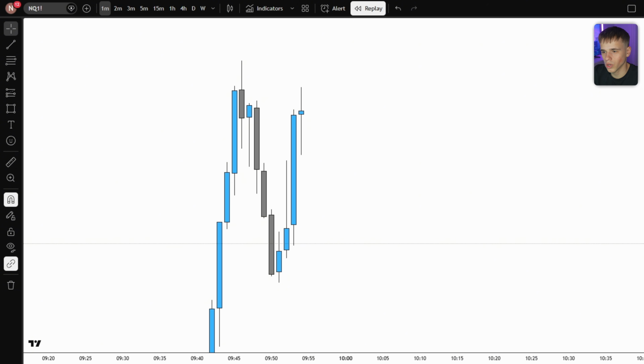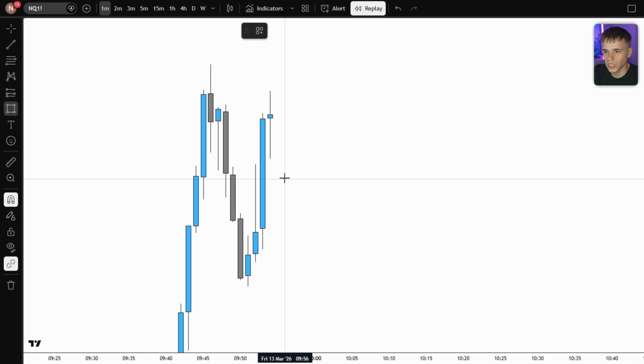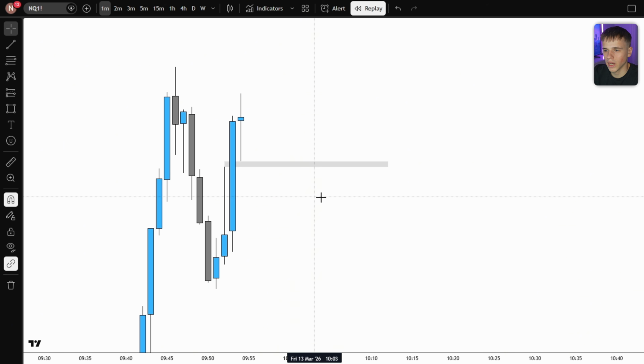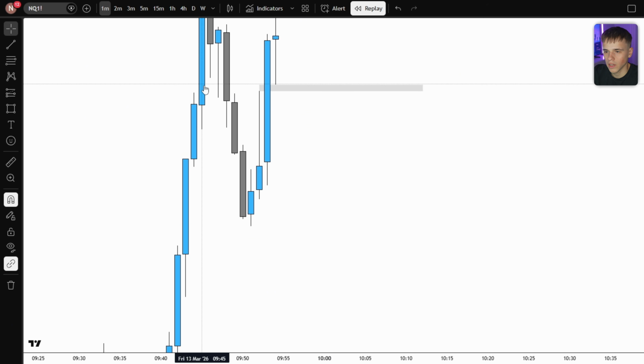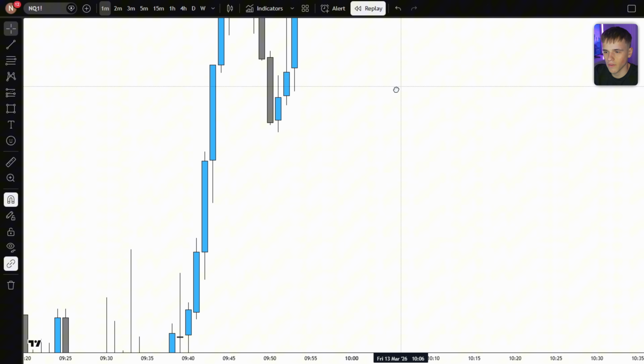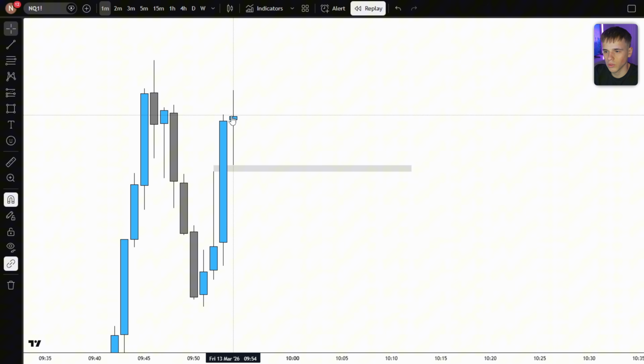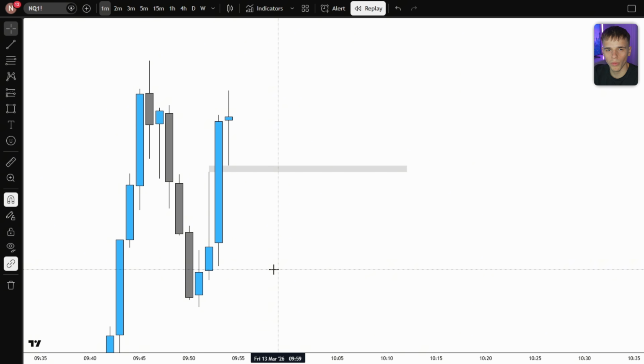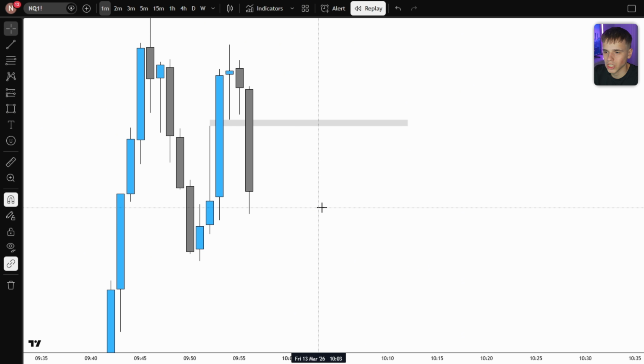Okay, so we now have the thing that we waited for, which is a really good fair value gap that is far away from all the other fair value gaps. You can see how right here we have tons of fair value gaps in a row, but right now this is the only fair value gap in this whole range right here. So all we wait for right now is for it to get disrespected towards the downside. What we do is we enter the market targeting the opposite side. Let's see if that actually happens.